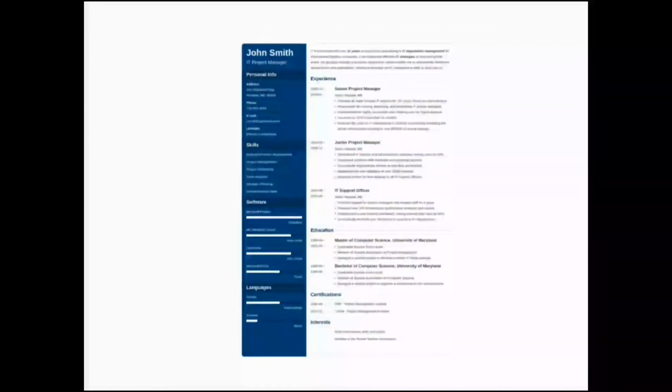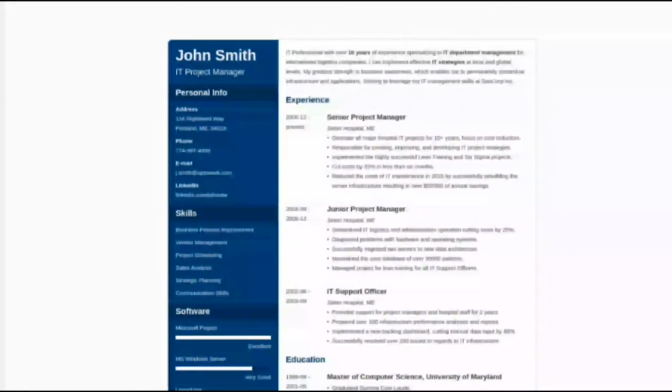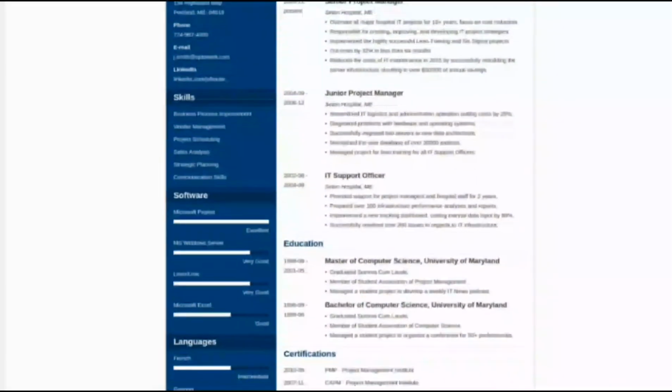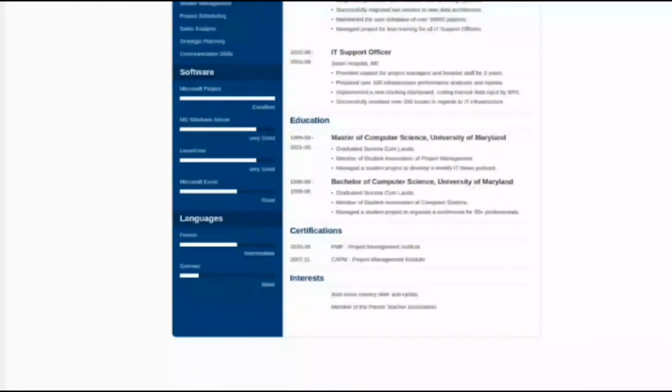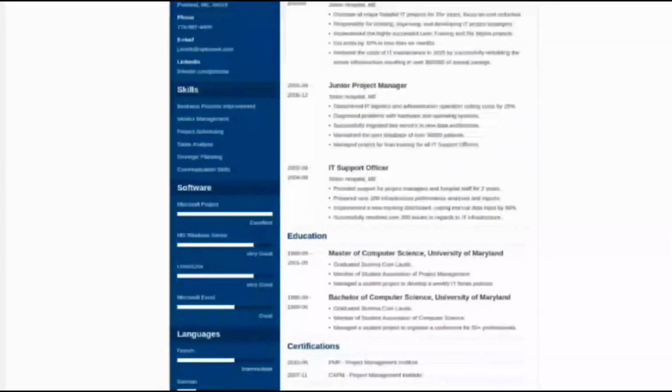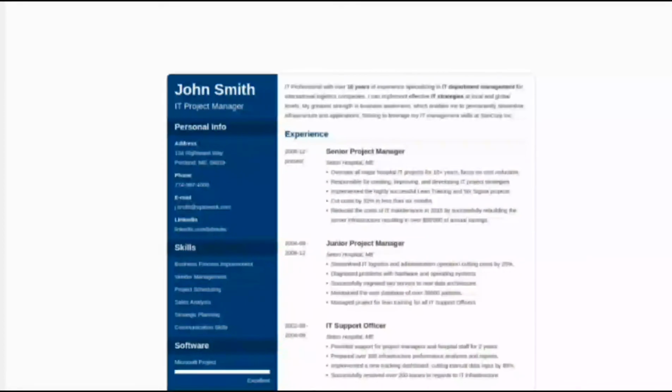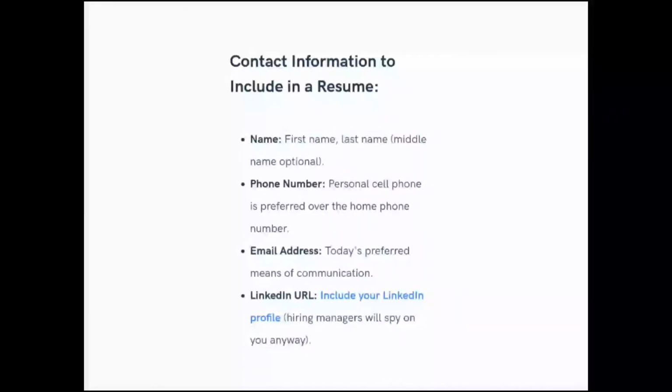I have just given a slide where you can see a simple sample resume, an IT project manager resume. You can see what all things they have covered by zooming it out. This is one type of resume. So coming to the second point, we have already come to a decision on what format we are going to follow, chronological, functional or combinational.